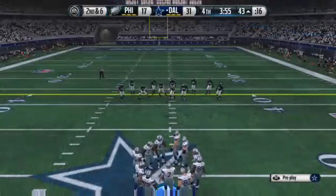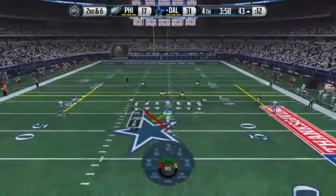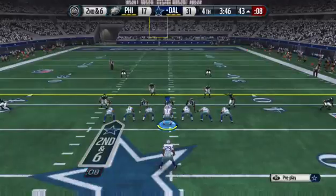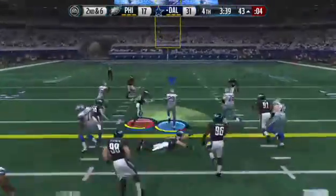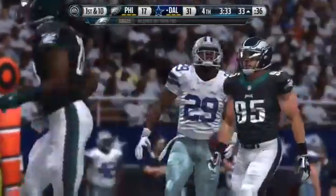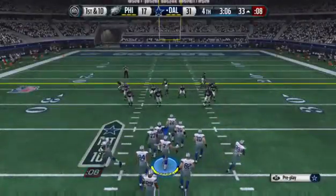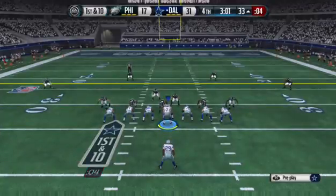Second down coming up. Murray lined up in the backfield. Play clock's running down. Murray's got it on the handle. He's tackled beyond the markers. It's a first down. Anytime you see a defense that can't stop the runs right up the middle, there's a couple of things. The middle linebacker's probably not doing his job, and you might not just have enough meat up inside to hold up against those big offensive linemen.